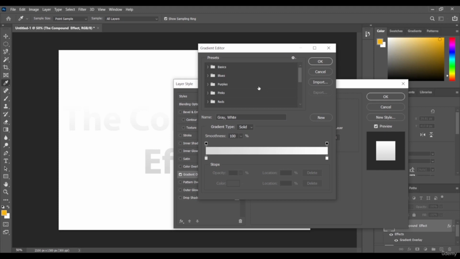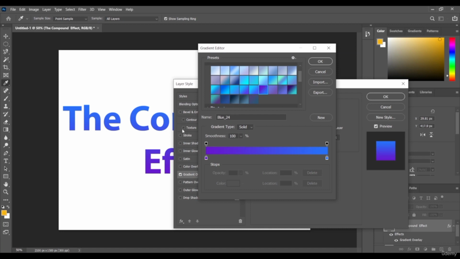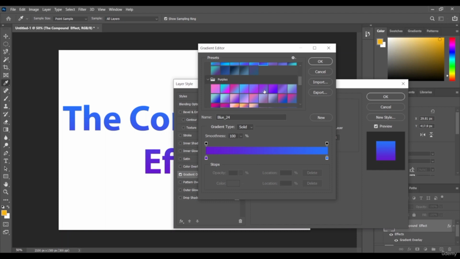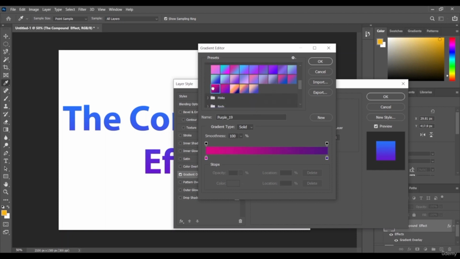So as I was saying in our last lesson, Photoshop provides different types of presets. So from there I'm going to pick some kind of a blue color, and as an example I'm going to pick this one, and you can see here is the output. And if you want to take purple, you can pick any purple presets from here.